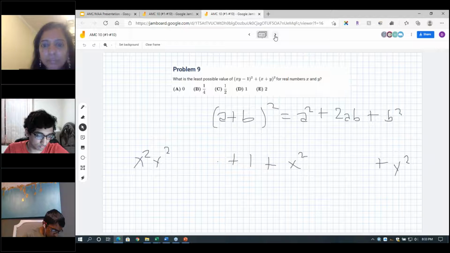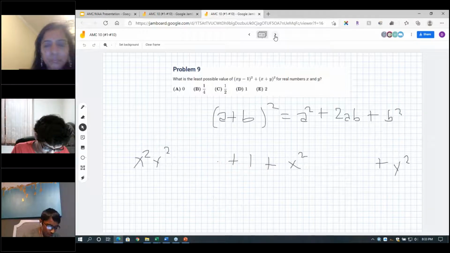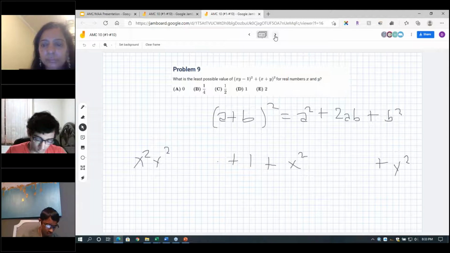Now here's one important thing we need to know. All perfect squares are always going to be greater than or equal to 0 because they cannot be a negative answer. Like negative 7 squared is 49 and 5 squared is 25. They're both greater than or equal to 0. And the only case that it's equal to 0 is when the thing that is being squared is 0. So if we had x squared, the only case when x squared is equal to 0 is when x is 0.